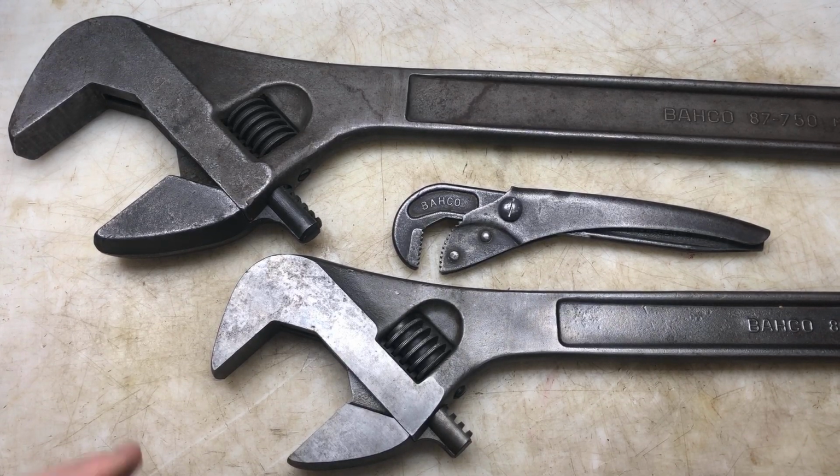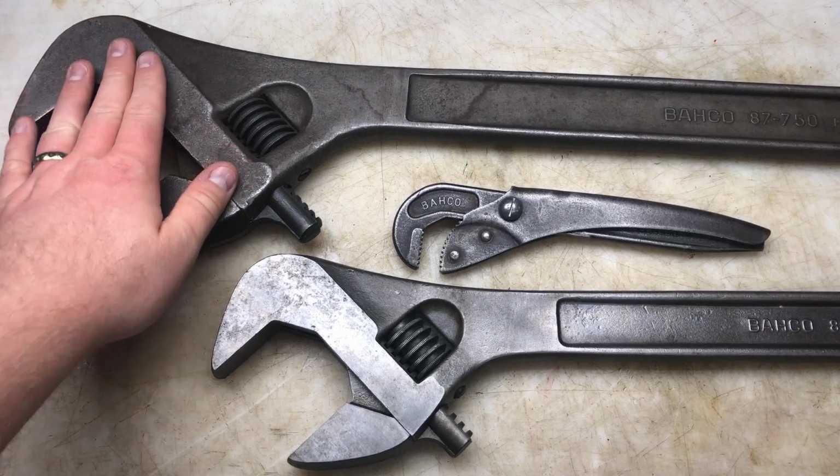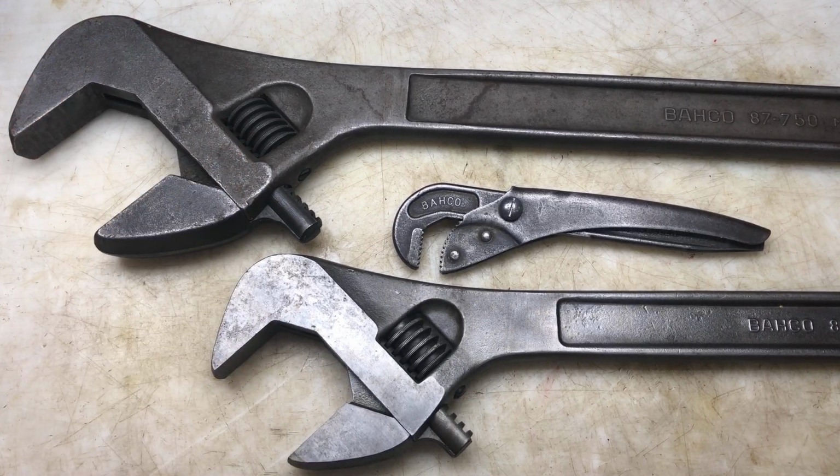Well, anyway, I saw this one on eBay, and it was put on by a pawnbroker in England called Cash Generator. It was on Cash Generator's website, listed at £100, buy it now or best offer, plus £5 postage. So I thought, that's cheap. That's a good price for that big spanner. I do have one, but they can always be doubled up or trebled up on the wall. So I thought I'll give it a little go.